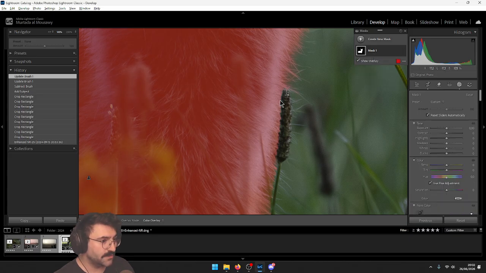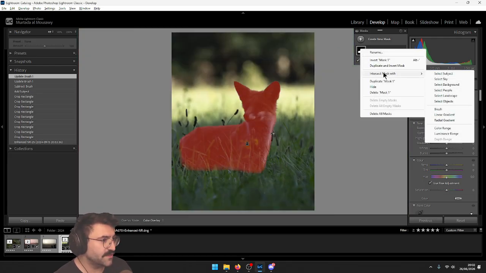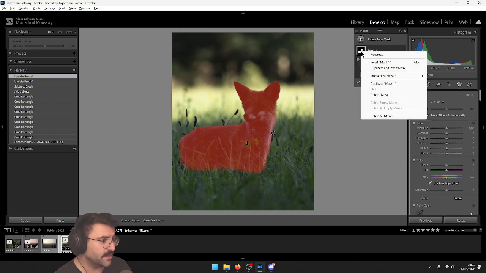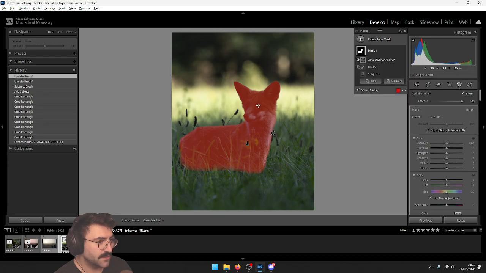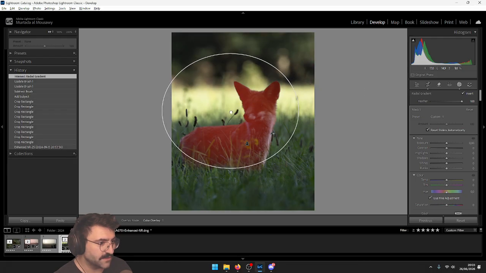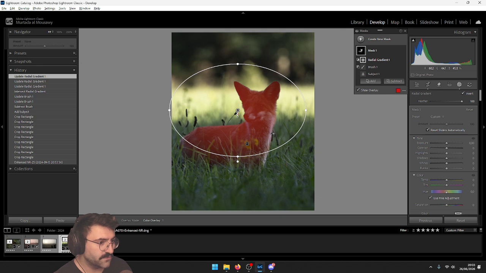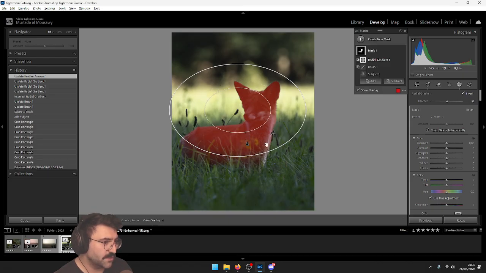Okay, so you'll see that I've deselected this part of the wheat, but it's a bit too harsh. But I have a very simple solution. I right click this, and you can maybe also do it in a different way, but I like to right click and then intersect mask with, and then I do radial gradient. Then I'm dragging a radial gradient from the head. You can always adjust this a bit. And what this does, you can also change the inner radius of the gradient and the outer radius of the gradient.